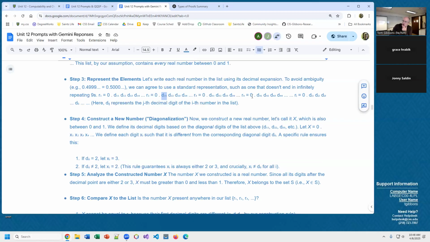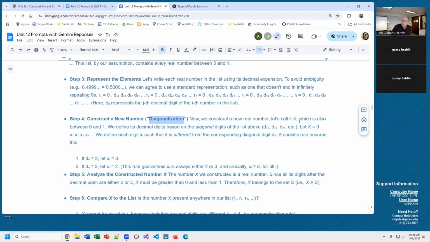So we have all of our numbers here, and this is supposed to list off all the numbers in our set. But we're going to show that we can make up a number that's not in our list. We have an infinite list of values that's supposed to cover all the numbers, but now we're going to make a new number through diagonalization here.